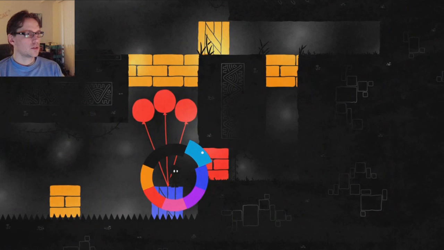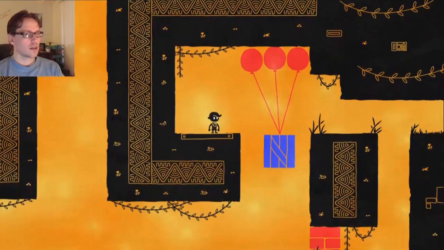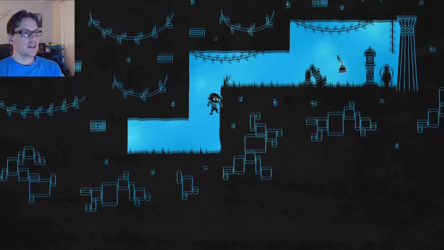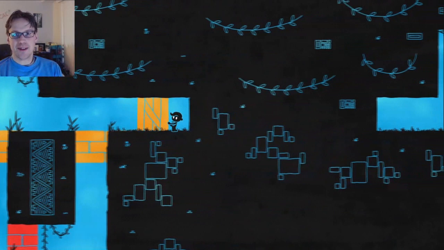I got balloons. I gotta get rid of yellow. Or orange. I don't know what this button does. Hey! Weird. I can't jump this high. Found a box. Everything's cool.